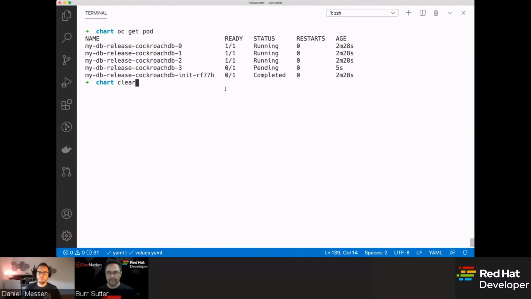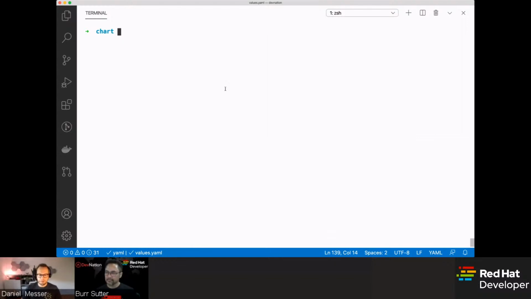So this is super straightforward, and that's why developers love it, because you can quickly do this on your local machine in your local cluster with nothing else installed than the Helm client. If you know where the chart is and how to configure it, you're done in under a minute.